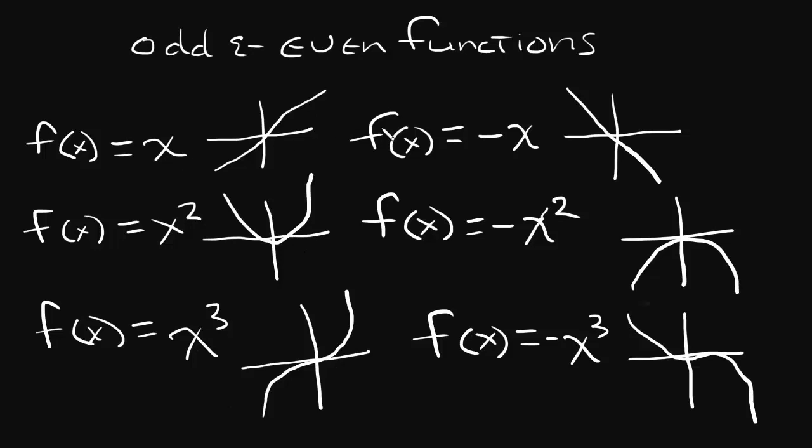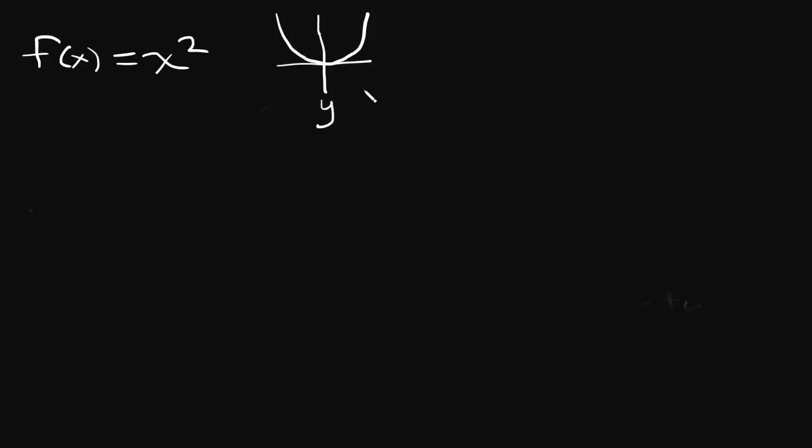Now the question is, which of these functions are odd and which of them are even? We're going to find out what that means. I'm assuming at this point you've got a basic knowledge of what these functions do. Now, the prime example of an even function is f of x equal to x squared. That's the one that looks like this. They generally explain this by saying the graph is symmetric around the y-axis.